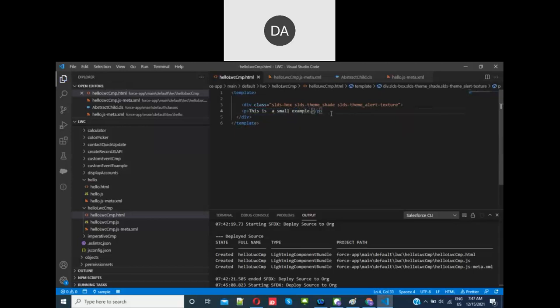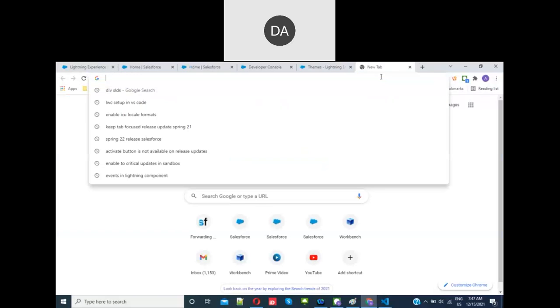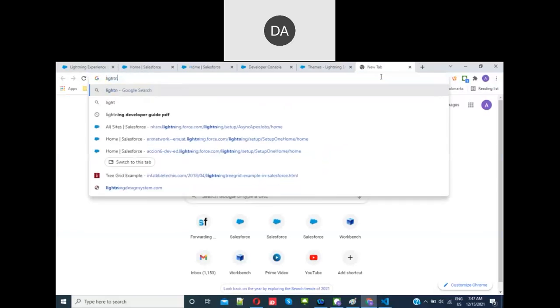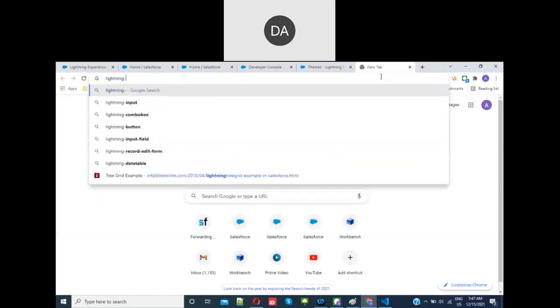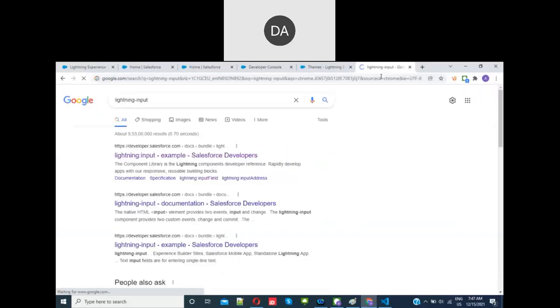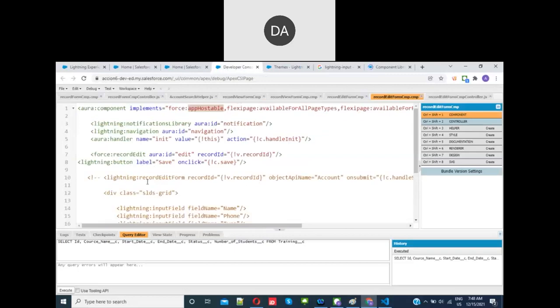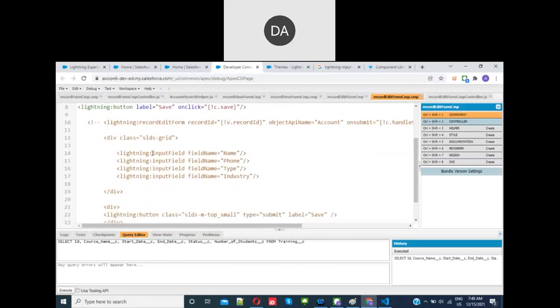Now you can go to the lightning input type to fill something. See, you will be having very simple examples. Usually when you want to use any component or tag inside the Aura components, you will be giving lightning colon input.